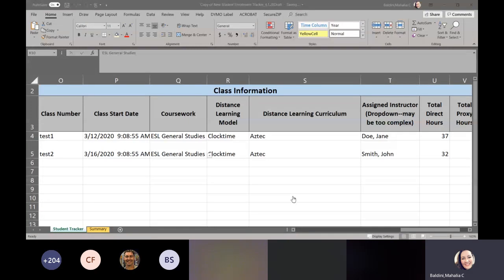Yes, so that's a really good question, and one reason why we built it this way, and we're very purposeful in the fact that there's no PII in the document. So you can save this to a cloud and have all of your providers going in and utilizing this in that space if you want. For those of you that have very large consortia, if you wanted to provide a copy of this to each individual provider and have them fill it out and then consolidate it, that's an option. But it's going to be very shareable and very usable by many people. So yeah, you can totally do that with this tracker.